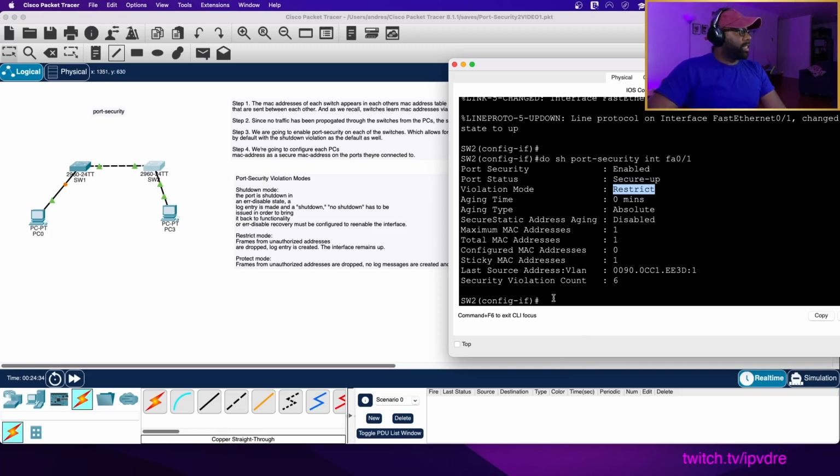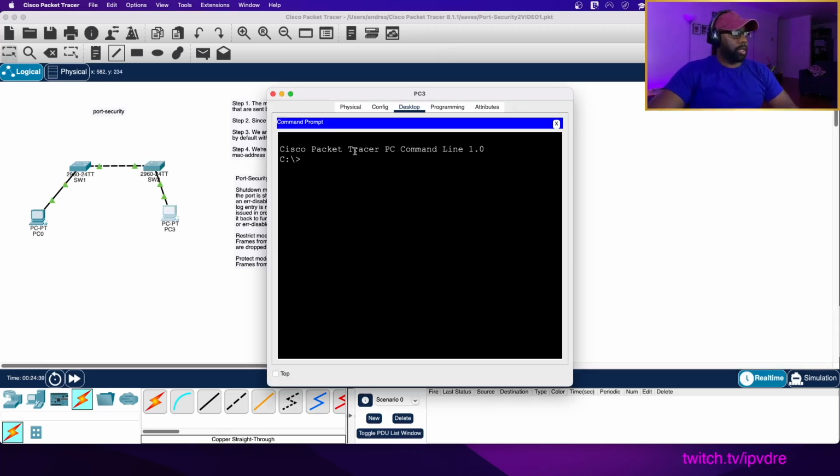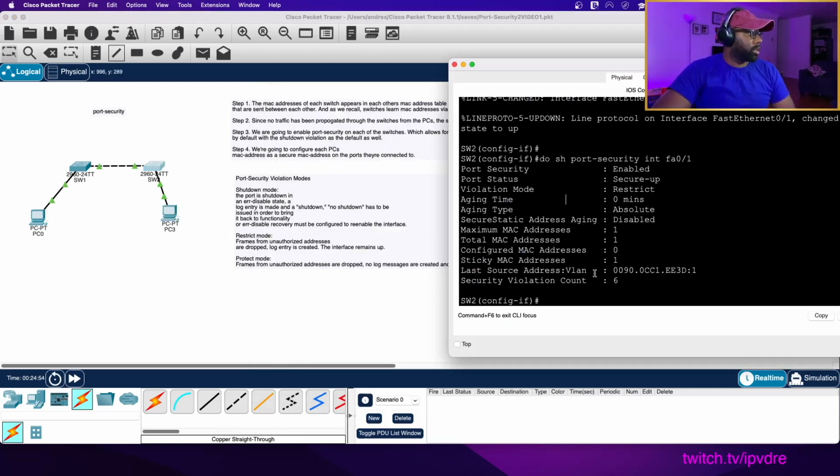So let's see what happens. We're gonna check to see if it drops the frame. So now we're gonna generate some traffic. And I'm gonna expect it to not reply. And it's not gonna reply because it dropped the frame, right?